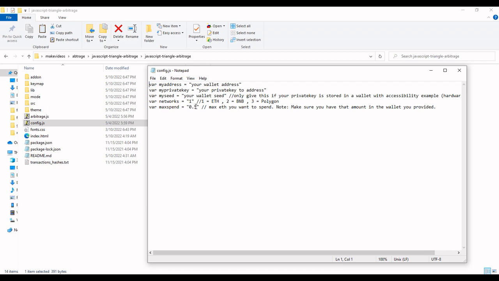So for this, you want to keep in mind, if I changed this to a tiny amount, like I'm going to only use so much ether, of course, it would never fire because you could never cover the fees for the flash loan. So it would just keep on going, searching for arbitrage opportunity and just search for eternity. Keep in mind, you need to have some amount in there to cover the gas fees and everything, and the flash loan fees to pay back the flash loan. So keep that in mind when you do it.